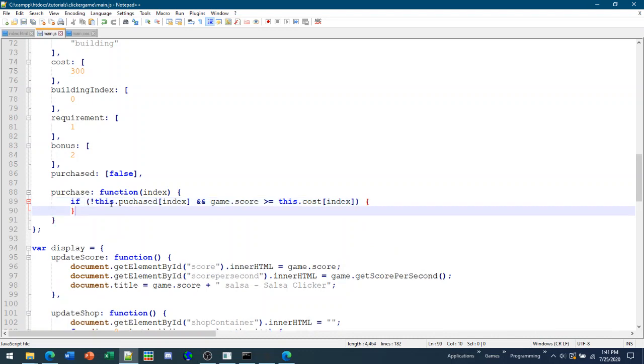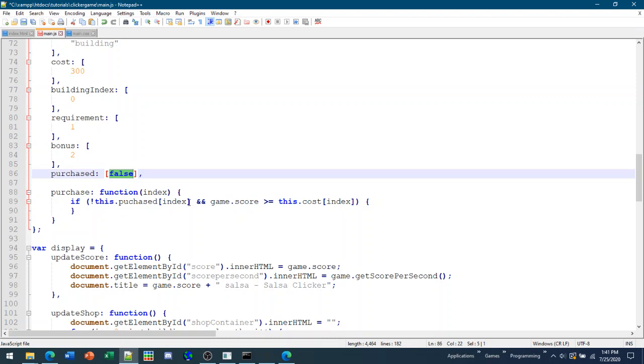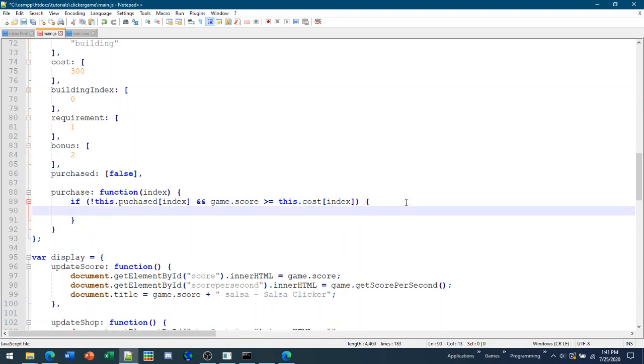So what this exclamation point is doing is basically saying, it's seeing if this is false, if it's not purchased. So if not this, which is false, then it's going to execute the next part.